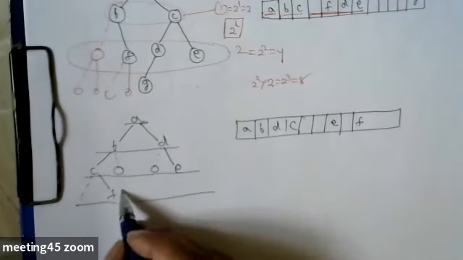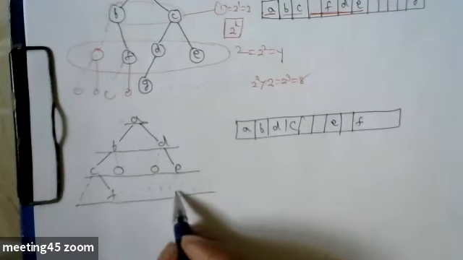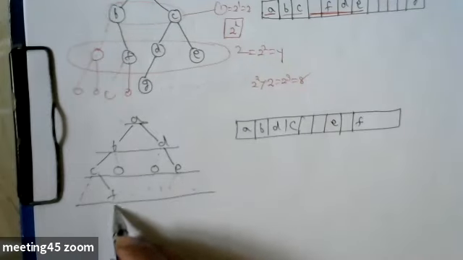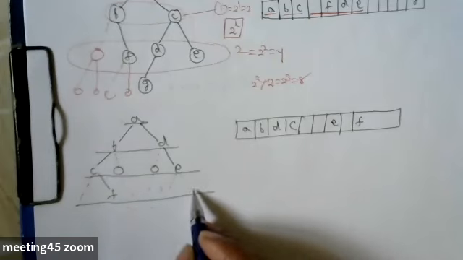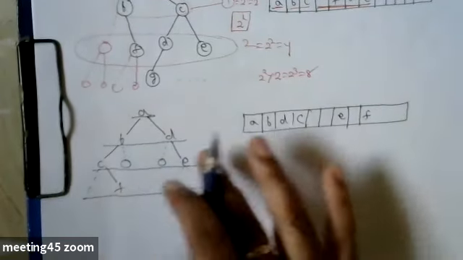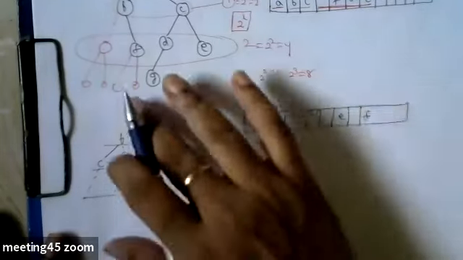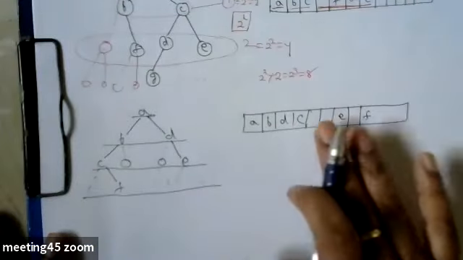After this, I am not defining anything, because after this no nodes are present. If there is one more node present here, then we also have to consider it. Otherwise, you don't have to consider it. So this is the basic way to represent this particular thing. Okay, is it okay? How to represent it in a linked list?